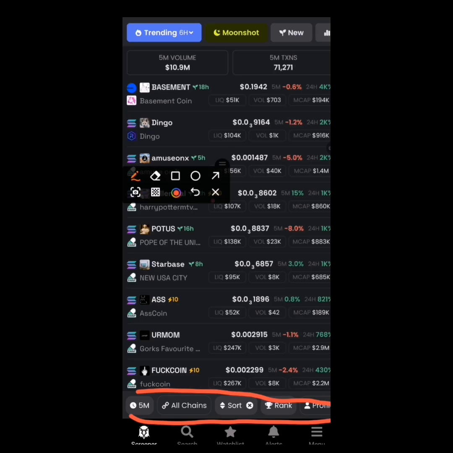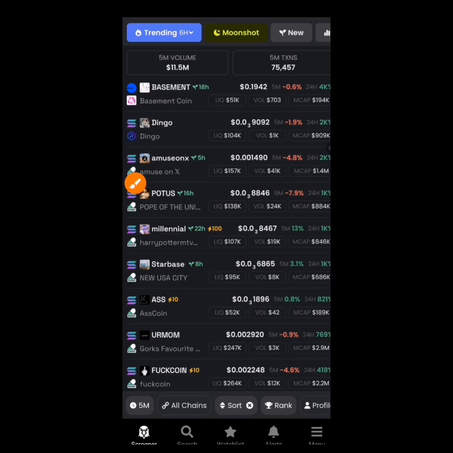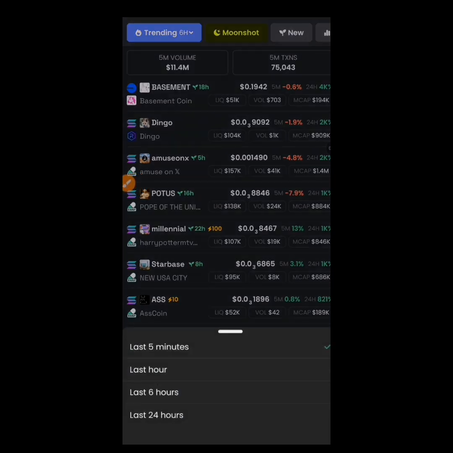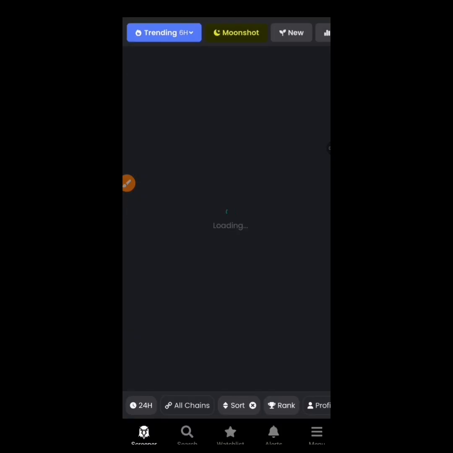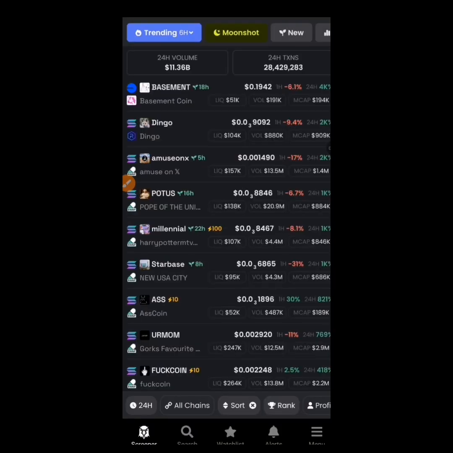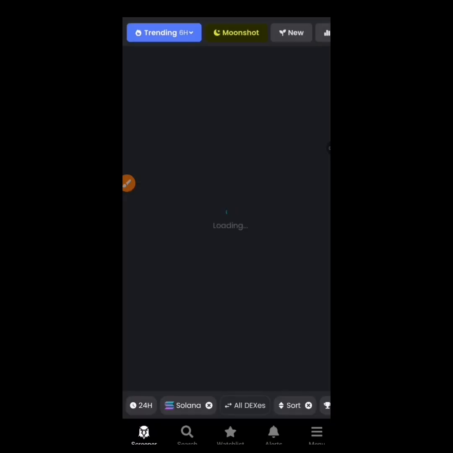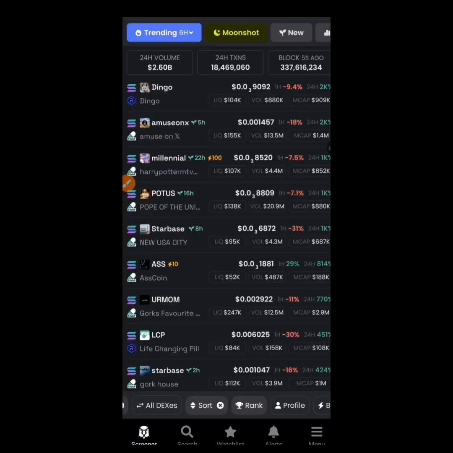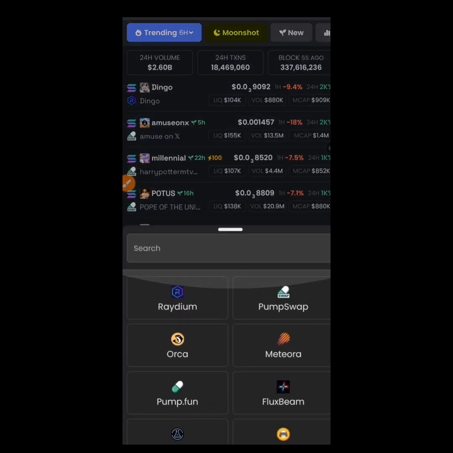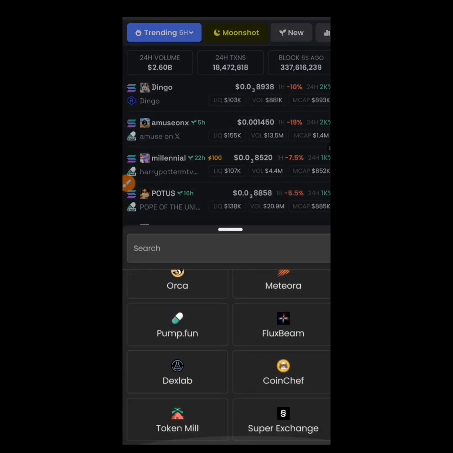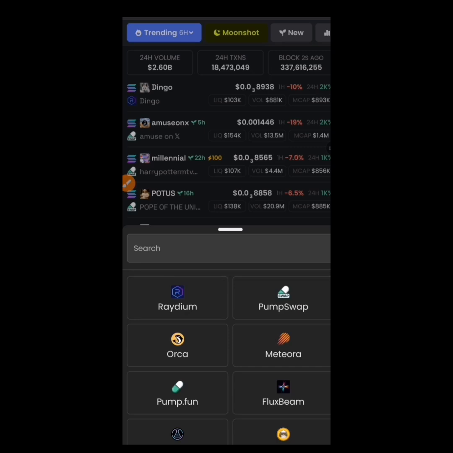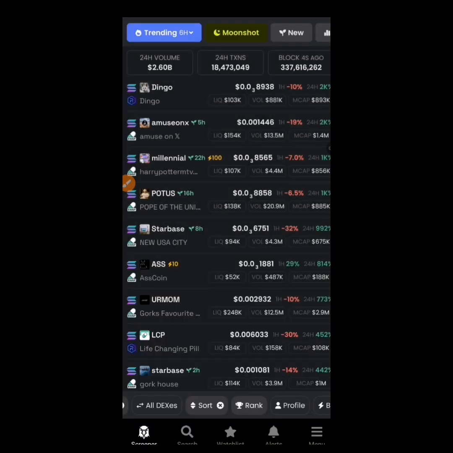The purpose and value is that you are able to select a time frame like this, you select 24 hours, and you are able to select the network, the blockchain that you want to trade, such as Solana, and you don't need to select DEX. I've told you about that. So these are all the DEX on Solana, and likewise any blockchain that you select, you're going to see the DEX on all of them.